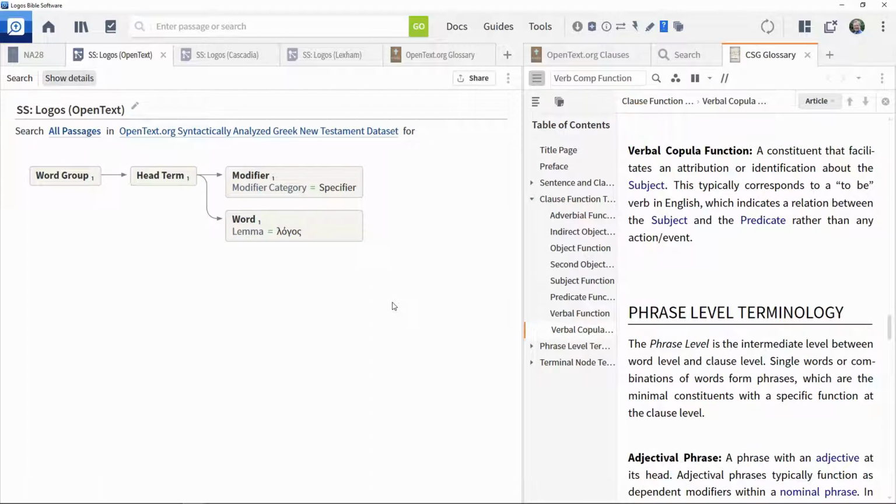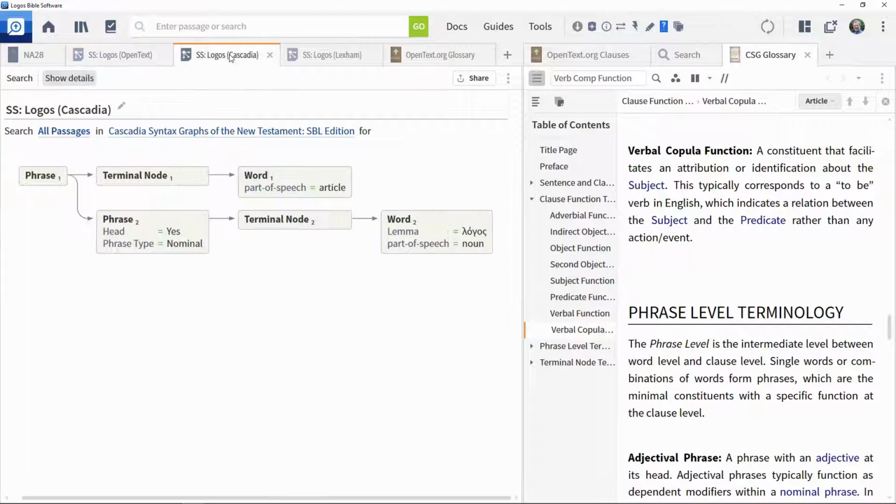Again, to find all occurrences in the New Testament with structures that match those referring to the logos in each clause of John 1:1, and that also include the word logos, you need a search like this. As before, note how the same terms are used and how the structure matches what is shown in the clause analysis resource, but that it also includes the concept of a terminal node to indicate that it is introducing the word at the furthest end of the branch structure.